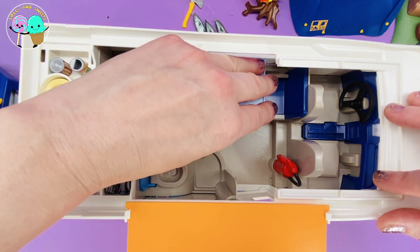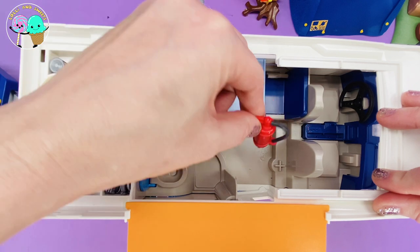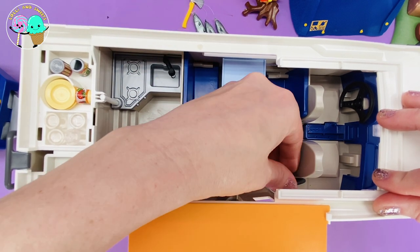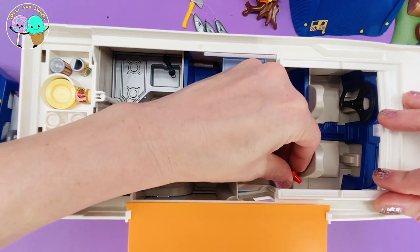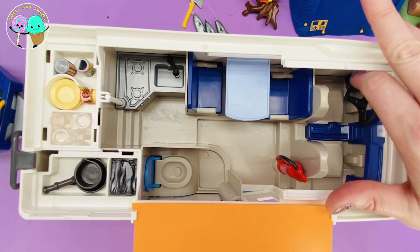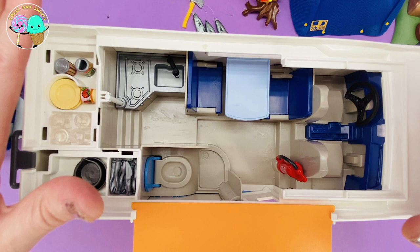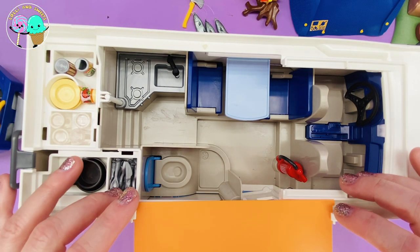You get a little table for having lunch. You even get this adorable little fire extinguisher. This RV mega set, guys, this camping mega set literally comes with everything. And then, of course, we have our steering wheel that actually moves. I mean, you don't get a realer looking RV that has so many cool accessories than you do with this Playmobil RV. This thing is just incredible.